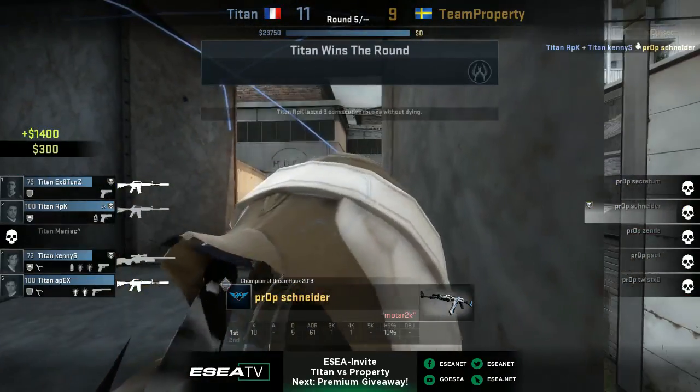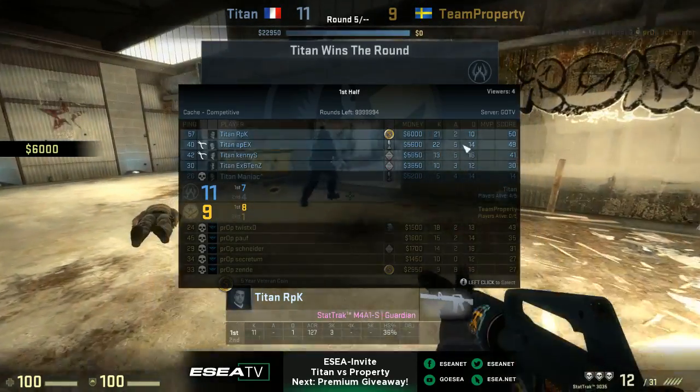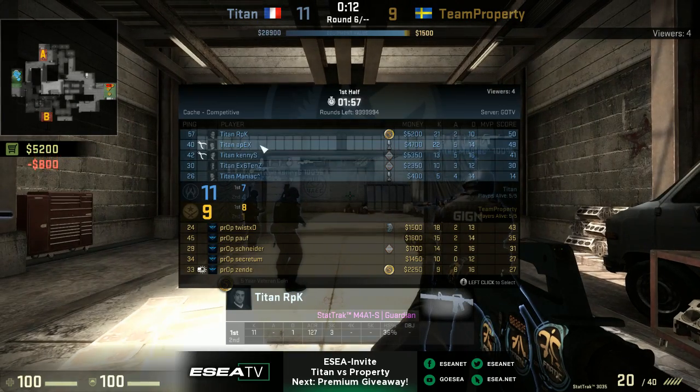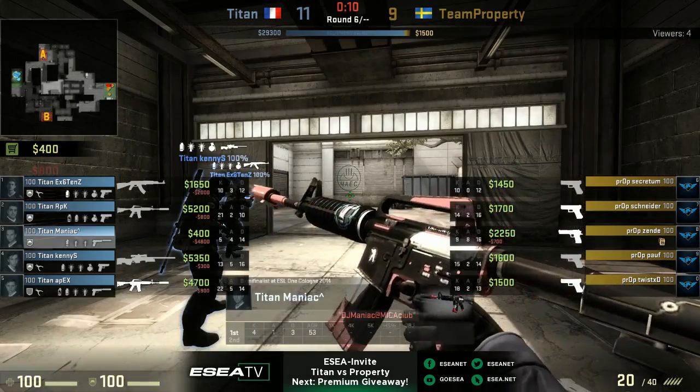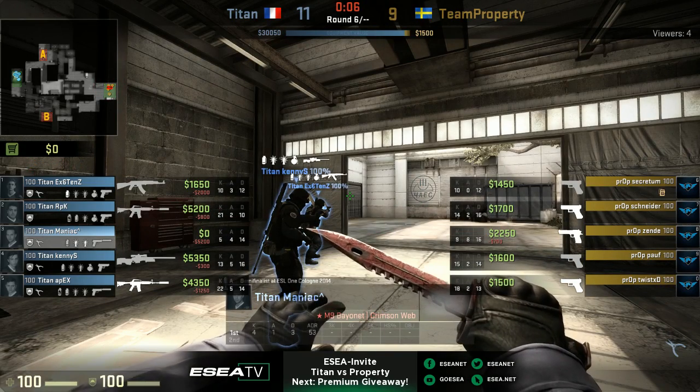Okay, and then the triple grenade in there. RPK with the triple kill and also dropping a really stunning 21 kills here. Only outdone by Apex at 22. This is really cool. I mean, I still think RPK is months away from being as good as he could be, but already now you can tell he's pretty good.